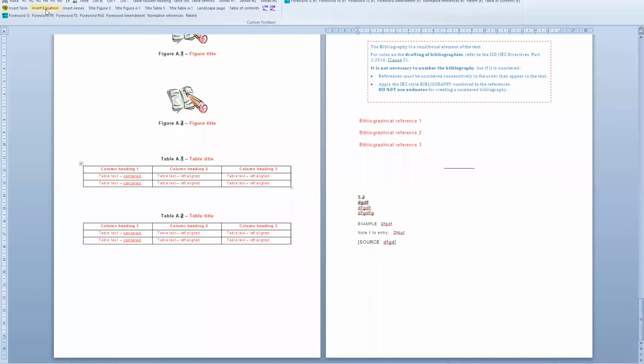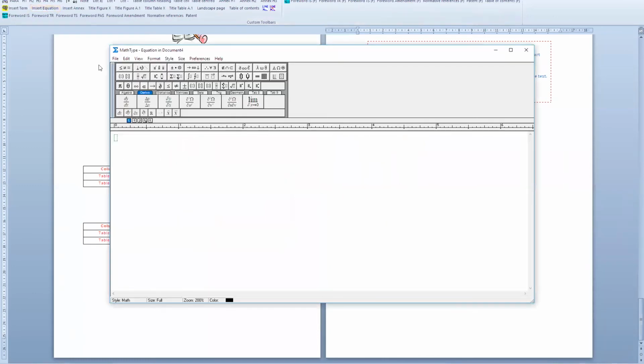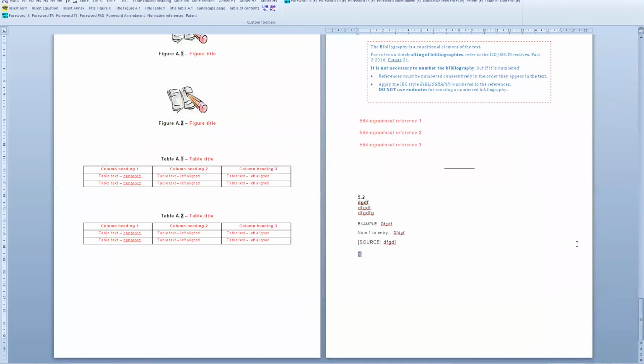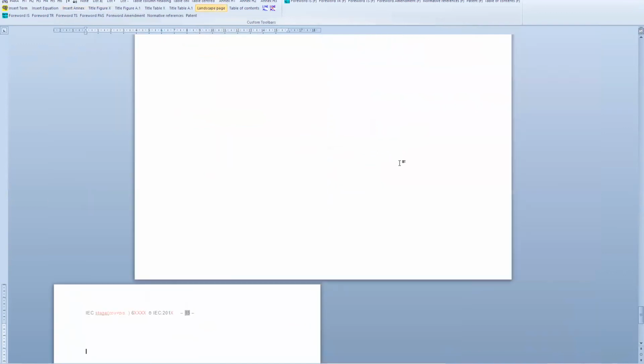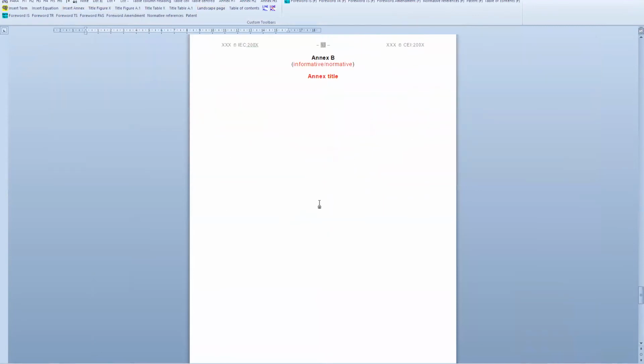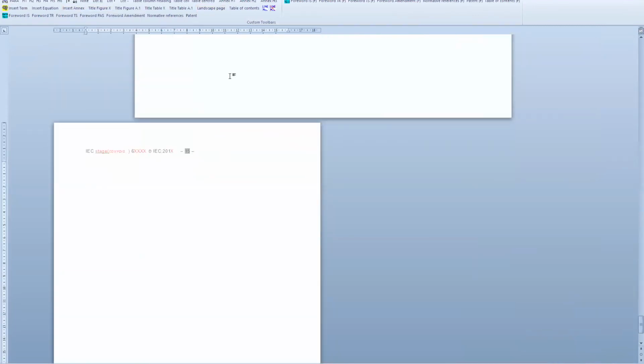The next button along is the insert equation button. So this will open up MathType. That one. If you need to insert a new annex, table or figure titles, numbered. If you need to insert a landscape page, this can be a little tricky if you're doing it manually, but this way it comes with the headings already. It inserts the section breaks where it's supposed to, and the headings, and it makes sure that the page numbers continue.